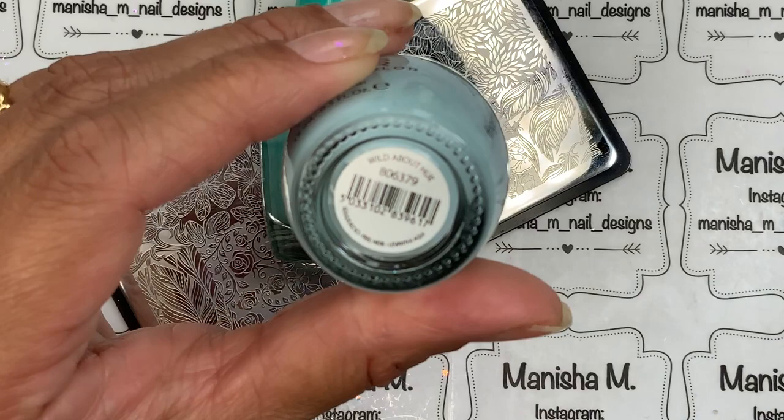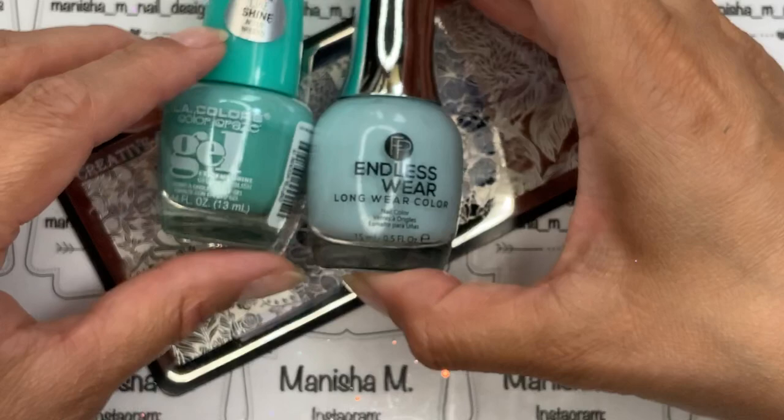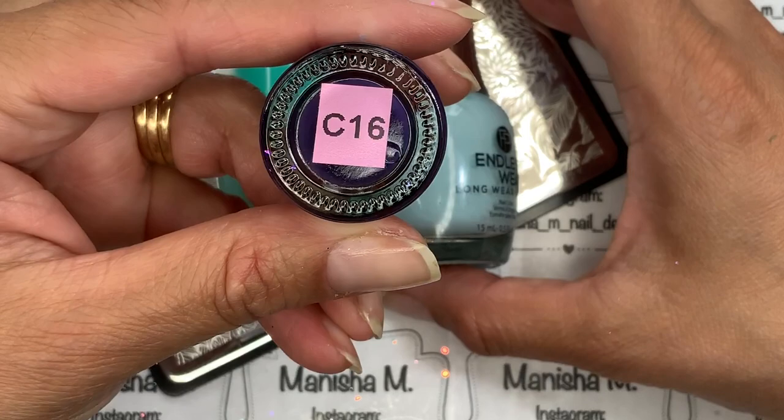I've got Wild About Hue, that's Finger Paints one. And then I've also got a CAD stamping polisher. This is a 2-in-1 stamping polish in this beautiful purple color, which is C16.